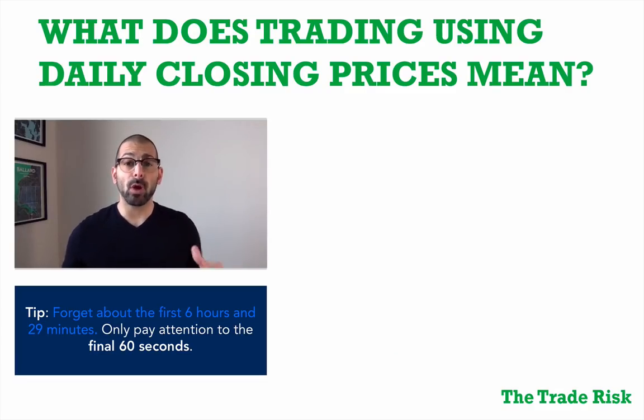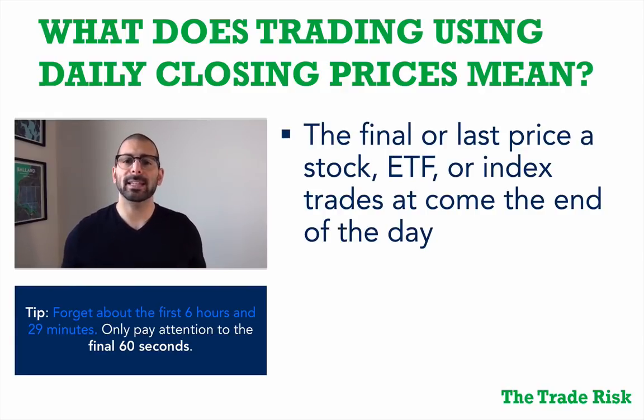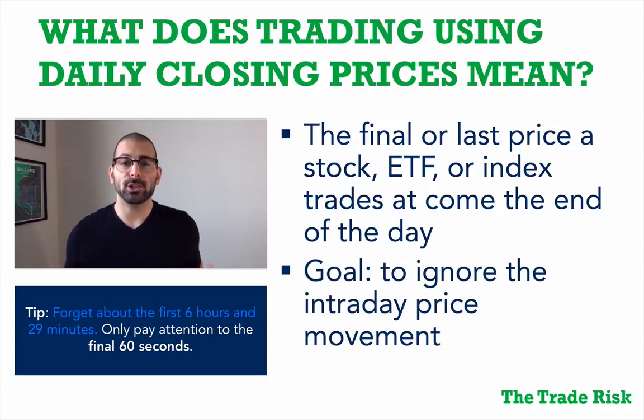All right, we're going to start right from the beginning here and ask the question, really, what does trading using daily closing prices mean? So very simply, it is the final or last price that a stock, ETF, or index trades at come the end of the day. So the goal is to ignore the intraday price movement. And if we look at that blue box down there, the tip, it's basically saying, look, forget about the first 6 hours and 29 minutes and only pay attention to the last 60 seconds. That's what we care about when we're talking about using daily closing prices.